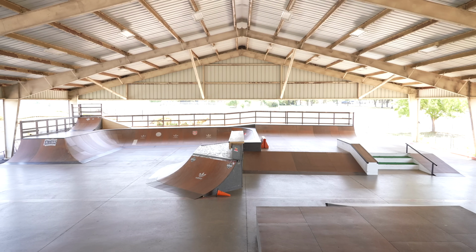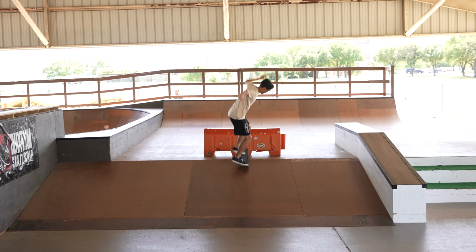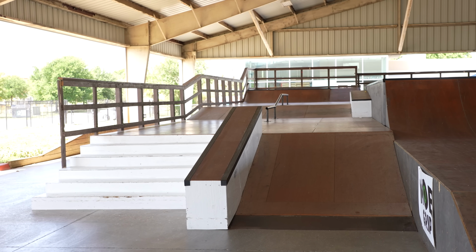Right here is just the smaller, I guess, section. You can go off the ramps, get the little rail. There's the big 3-stair. There's also the little hubba. It's all good. It's all perfect. On the other side, I actually really appreciate this curved handrail thing. And then this is where the stair set is, which of course, I love the stairs.